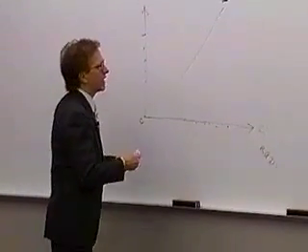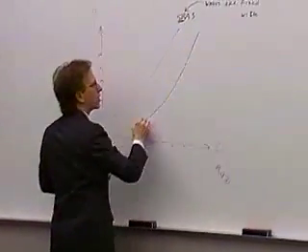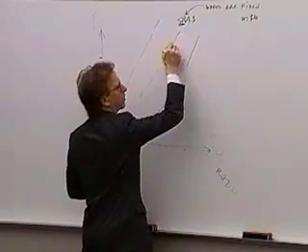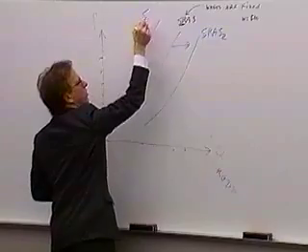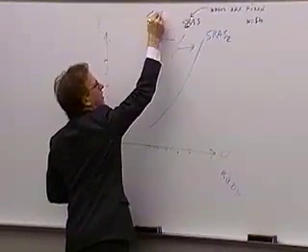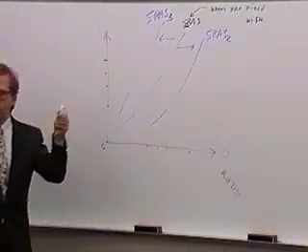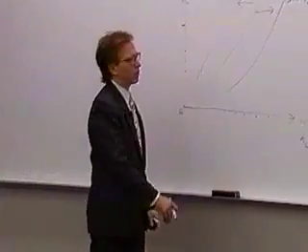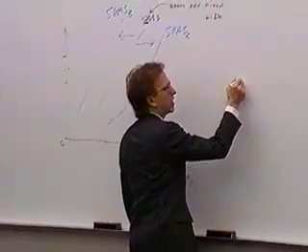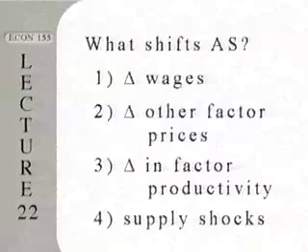If you remember what I did at the end of the hour last time, I was talking about things that could cause that short-run aggregate supply curve to shift to the right or to the left. A rightward shift, of course, is an increase in aggregate supply. A leftward shift is a decrease in aggregate supply. What could cause that? We talked about a change in wages would shift the curve. A change in labor productivity would shift the curve. What else did we mention?